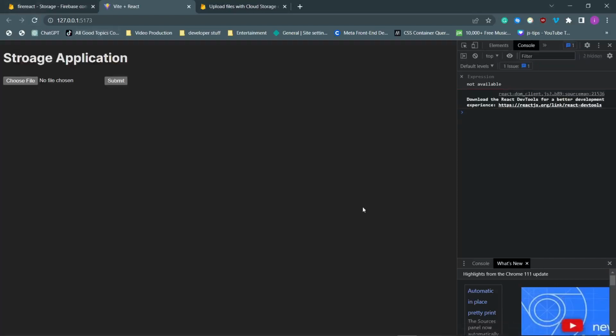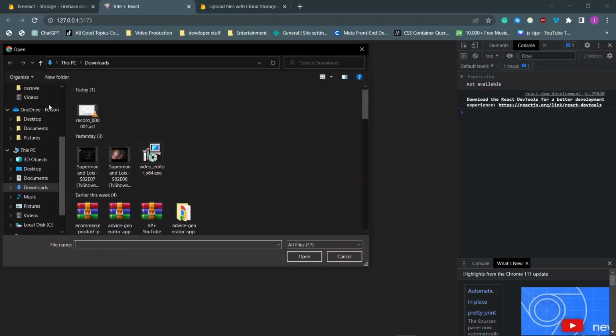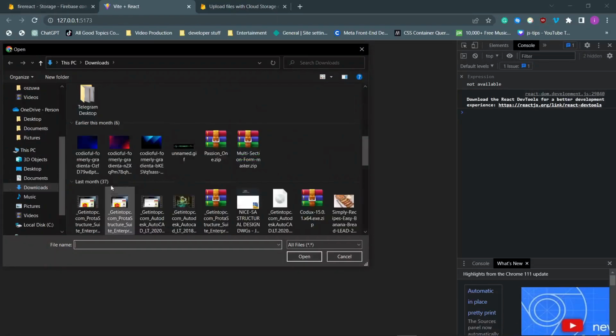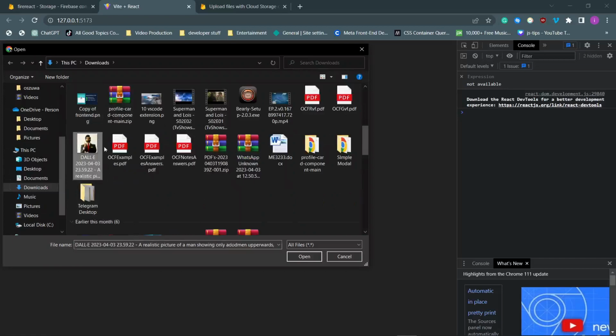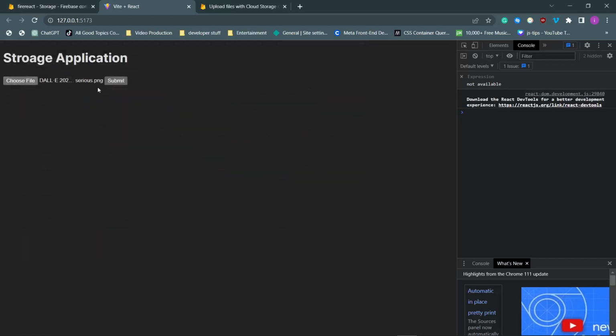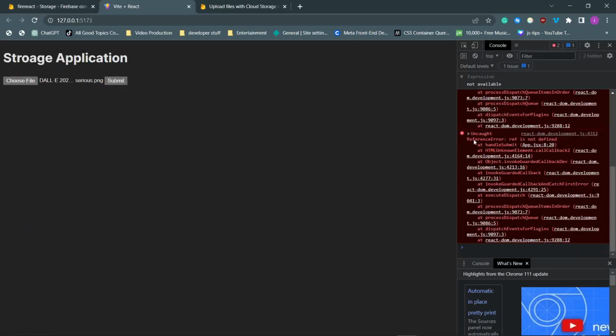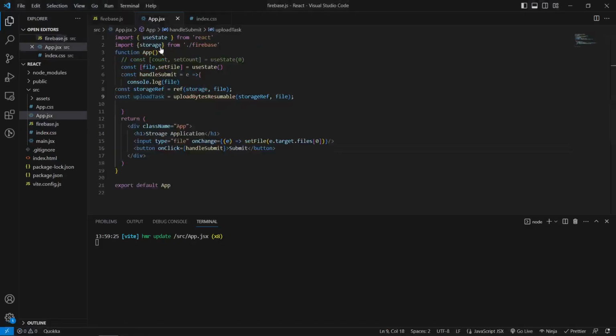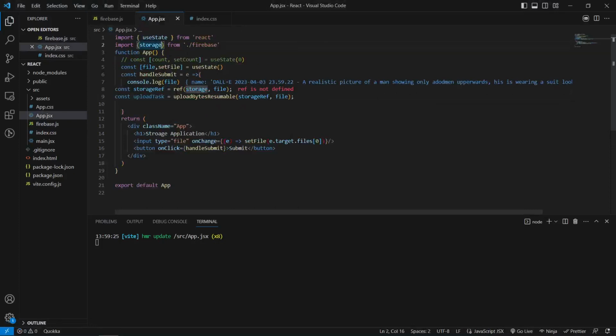So let's save this, refresh. So let's choose our file. Let's choose this image generated by DALL-E. Let's submit it. It says ref is not defined. What is happening again? Ref is not defined. Oh yeah, we should import ref.